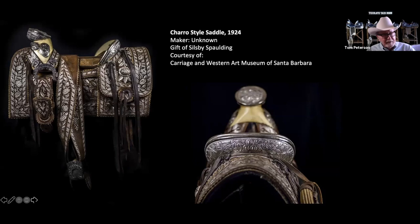There's another saddle that was given to the Carriage Museum by Sillsby Spalding — it was gifted to him by Will Rogers. Sillsby Spalding was the first mayor of Beverly Hills. He owned the Tecolody Ranch in 1928 in Winchester Canyon, and his family kept the ranch until 1959. Will Rogers gave Sillsby Spalding the saddle after he made him honorary mayor, around that time.